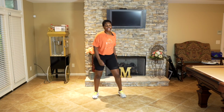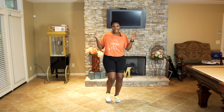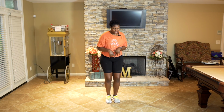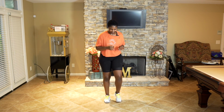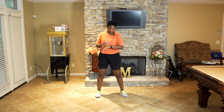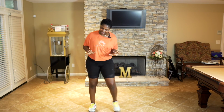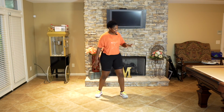Let's get ready to march it out here. Not too hard. We're just getting a little bit more of our steps in. Four more, four, three, two. Back to that step touch. All right, ladies. You have officially made it. We're not at three yet, but we're starting to bring this heart rate down, okay? You are near the end. Don't stop.